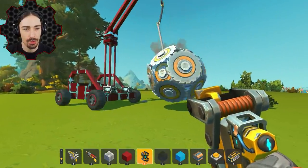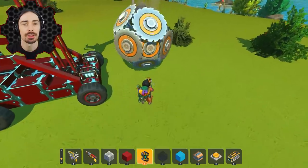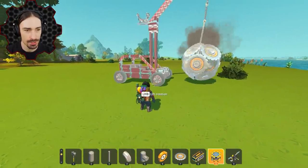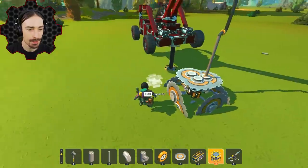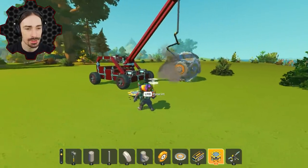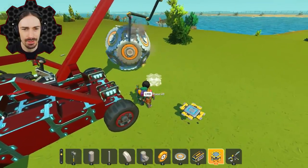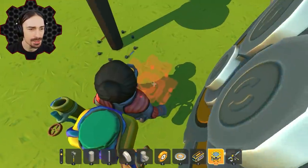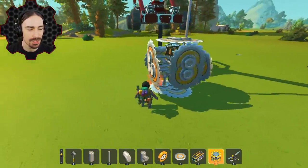And oh no, what happened? What happened here? Hold on, I need to figure out what we just did. Why is it going around like that? Attach it at the right point or something? Oh boy, this thing is dangerous. Why is it going around? It's attached at the center. Look at it, it's attached at the center of the blade. It shouldn't be spinning like that.